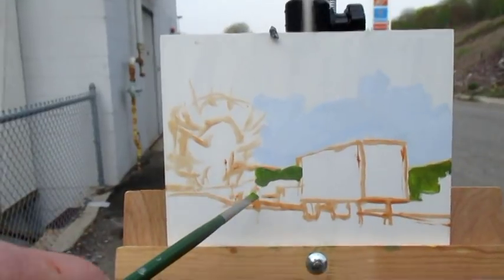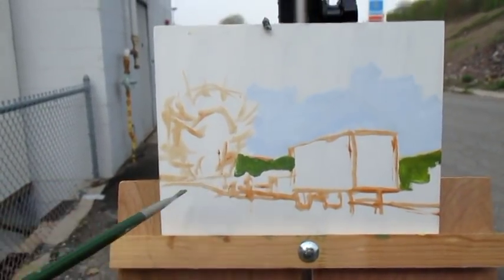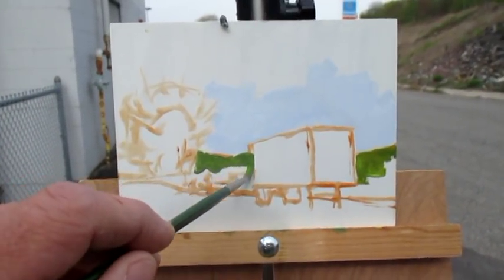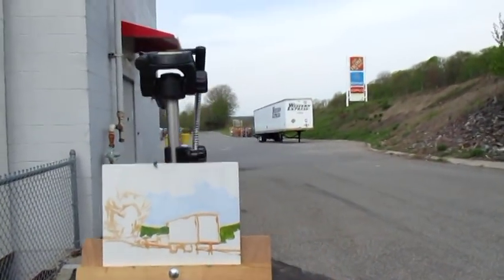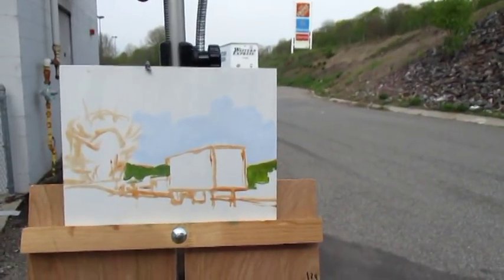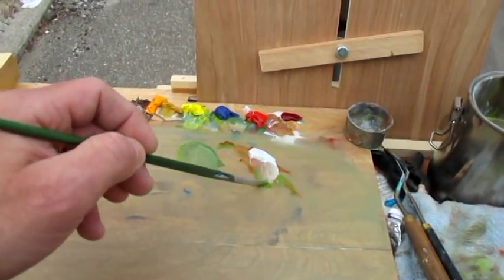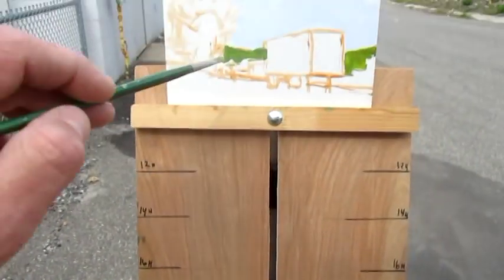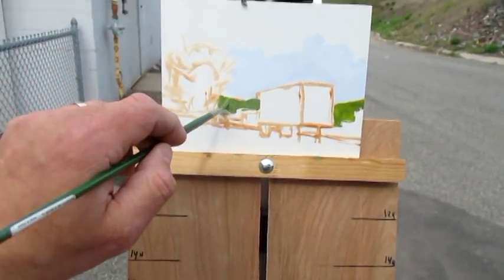As I go back and forth later, I can shape the trees into something more, but this gives a good starting point. Go back. Seems like it should be a little bit lighter, a little more alizarin into that blue green. Gray it down.